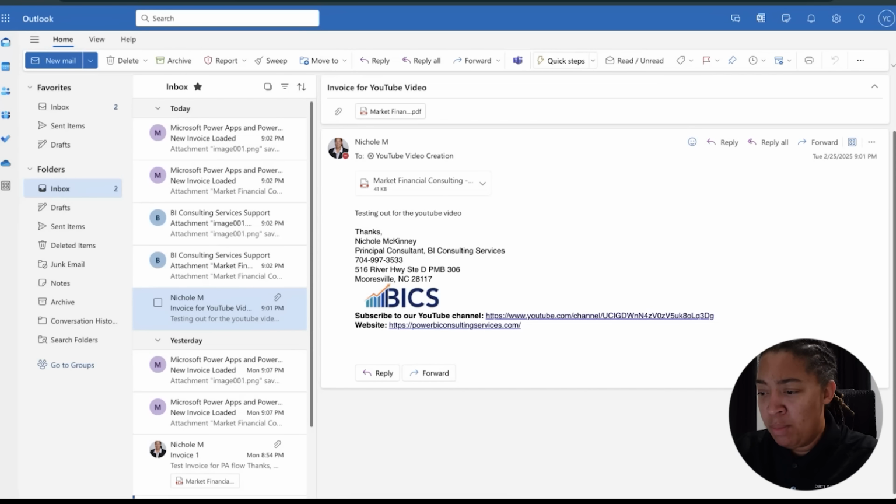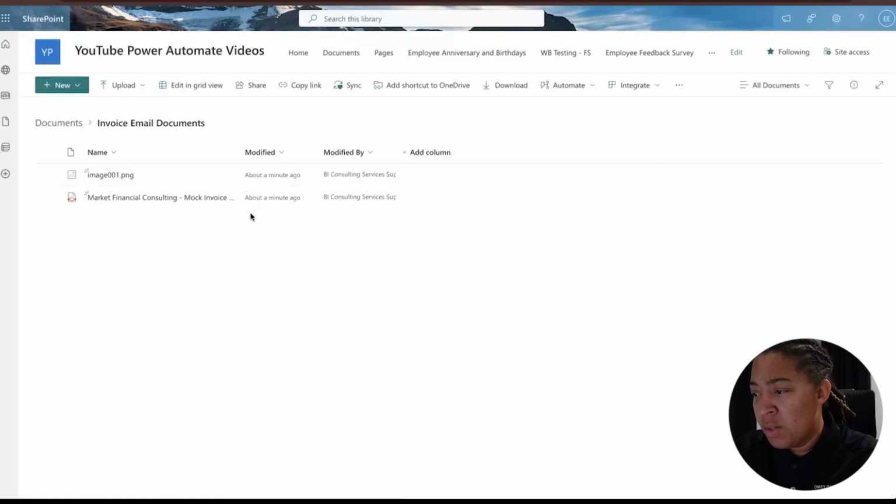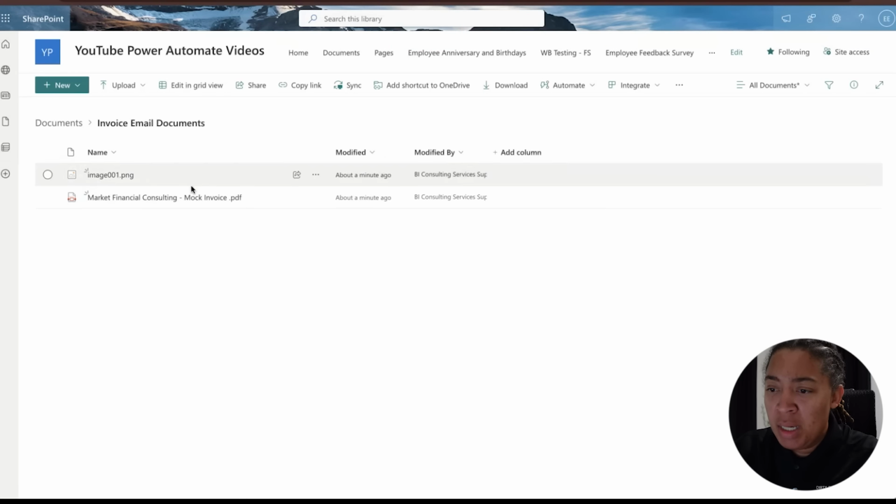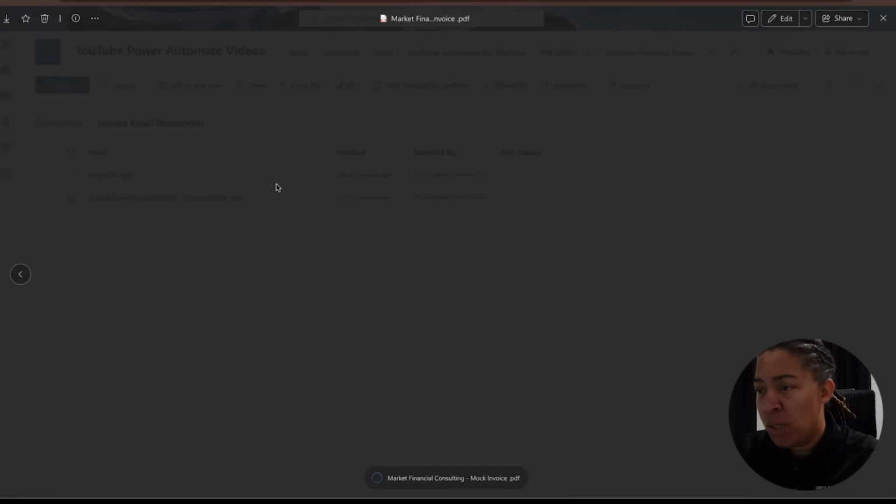So now if we go back out to our SharePoint site, we'll see if the content got dropped out there successfully. And as you can see on screen here, we now have the image file from about a minute ago, and the mock invoice out here attached as well.